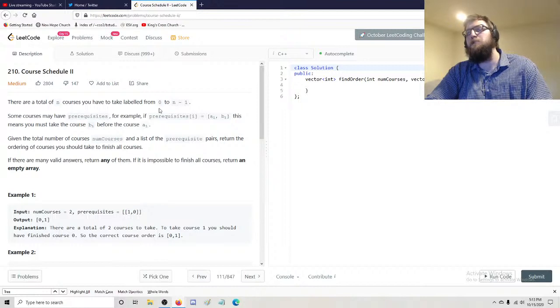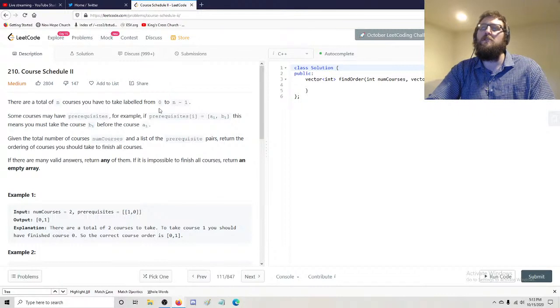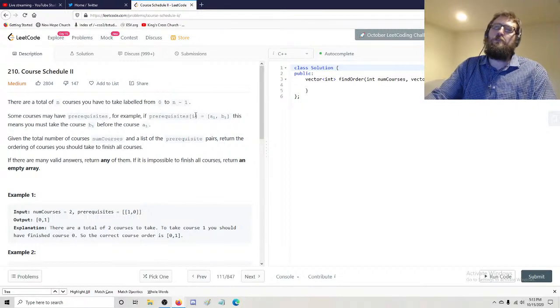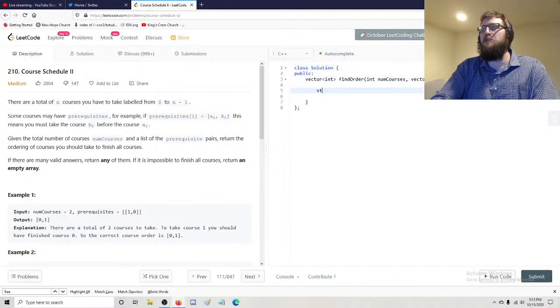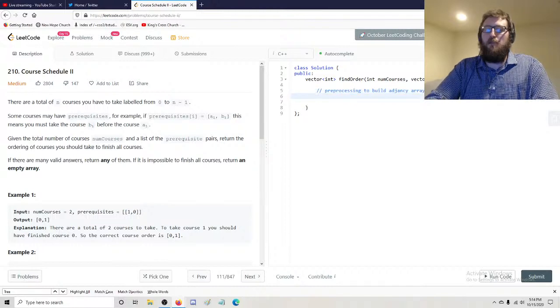This could actually be really simple. Prerequisite pairs. Yeah, I think this is fine. Assuming you don't have duplicates, you can just use a simple hash map. So you can do a pre-processing step to build an adjacency matrix, or adjacency array, we'll call it.